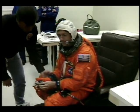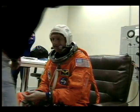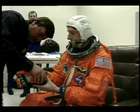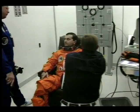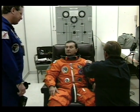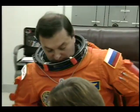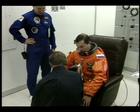This is shuttle launch control at T-minus 3 hours and holding. We're now live in the crew quarters where we are undergoing our suit-up activities for tonight. There's Dr. Bernard Harris, mission specialist number 1. Michael Foale, mission specialist number 2, is our flight engineer on this mission. And there we have Vladimir Titov, making his first flight on the shuttle. He spent 1 year on board the MIR Space Station. This is his 3rd flight into space, and he'll be doing a lot of the communications between the shuttle and the MIR.